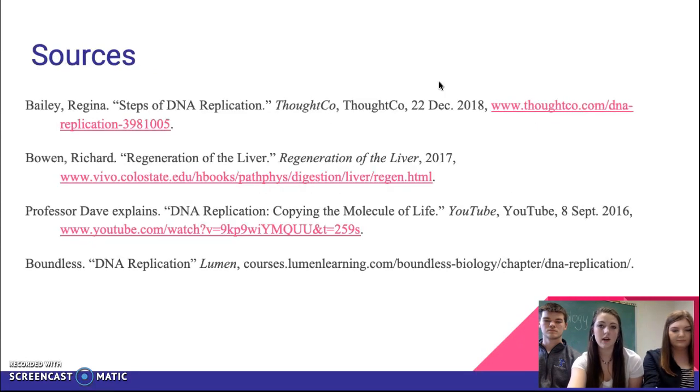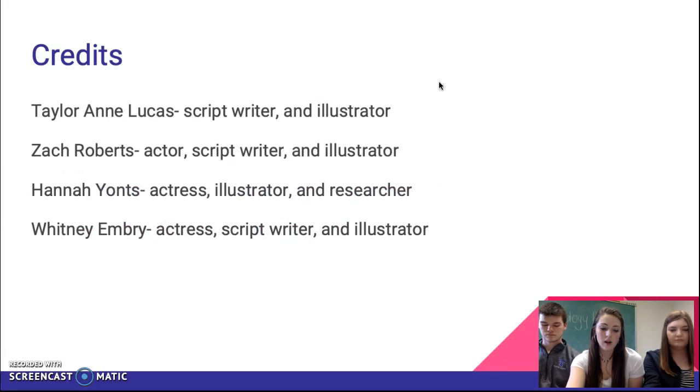Considering the complexity of our topic, DNA replication in the liver, several outside sources were required in order to make this project. We tried to use a variety of sources that were credible. For example, we used YouTube videos and different scientific articles in order to make this project. Our group collaborated on this project and each of us contributed. Our specific roles are listed below with our names.